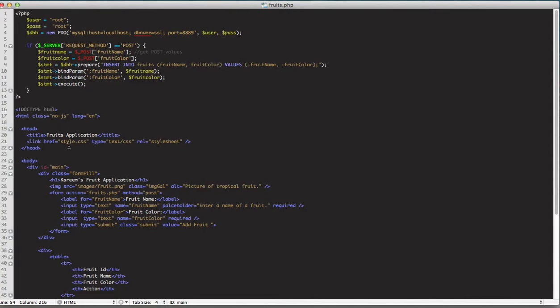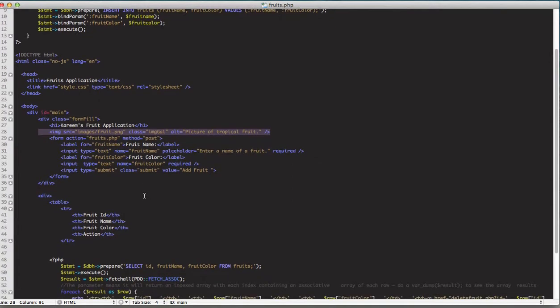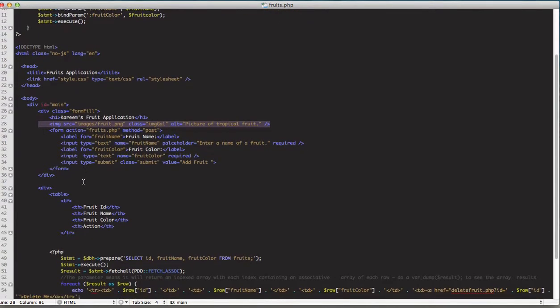Here is where I start my HTML. I basically have just a few divs on here, just to group everybody together. H1 is my application right here. This right here is where my image is located. I just basically put a little image on there. This is my form. So, like I said, it's action fruit.php, so it actually posts to itself. So it's kind of like an infinite loop kind of deal. I just give it a class, which I use for my styling. And yeah, that's pretty much it for that one.